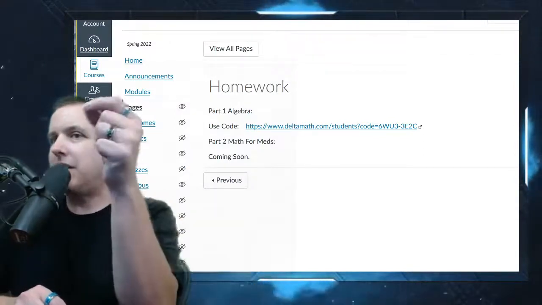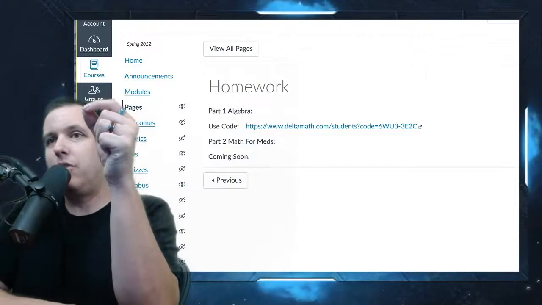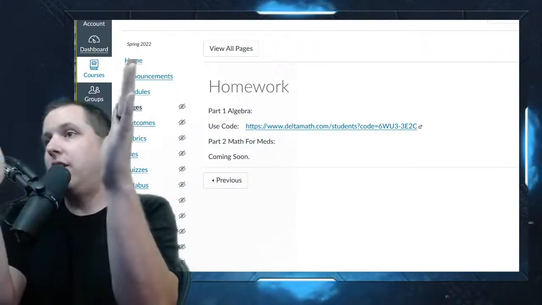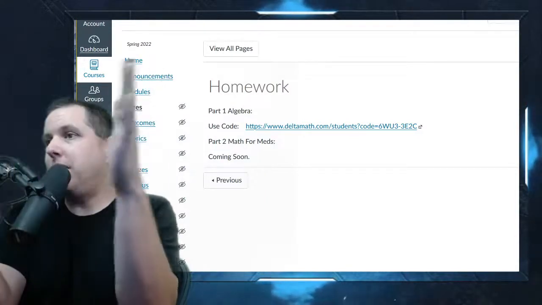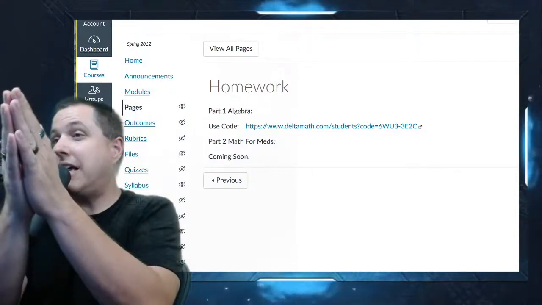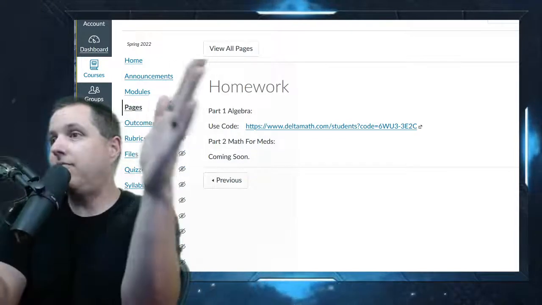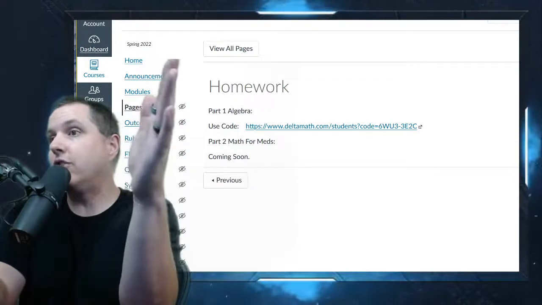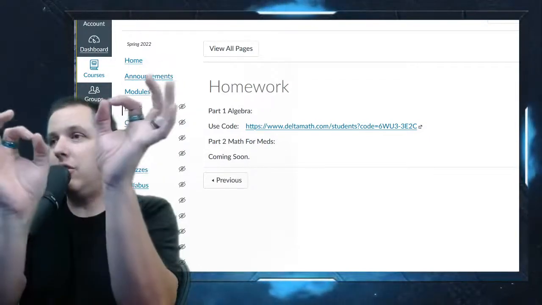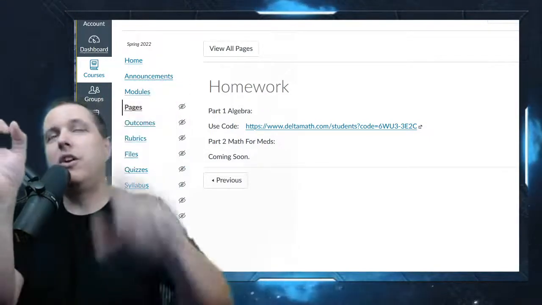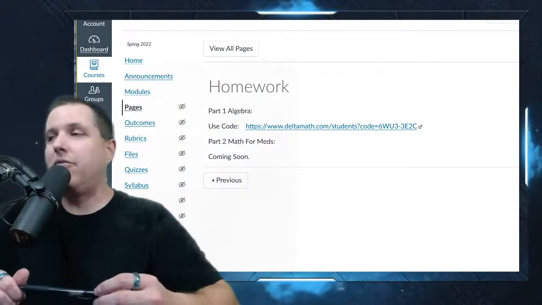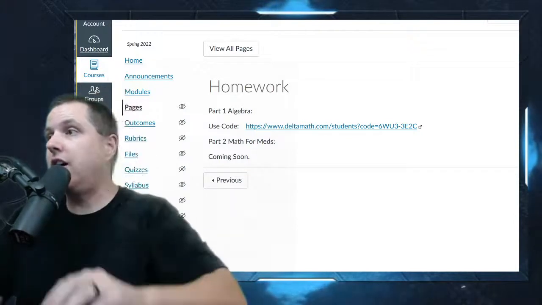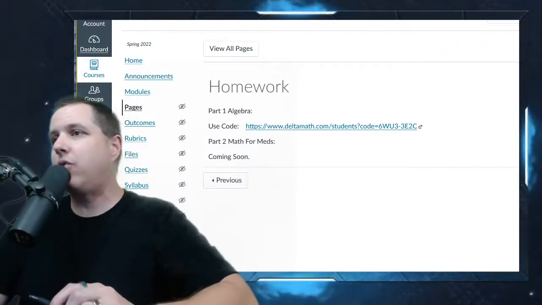And the first time you set up a class, the way the bookstores or the publishers have done this now, you'd think it's easy, right? You've got a book, the online code, and there's an ISBN number. But what they do now is they make like 7 versions of each textbook, not editions, like versions. So the 13th edition will have like 5 versions, and the ISBN numbers don't match up. So the first time you do it, getting them perfect is difficult. So anyone who purchased 2 of those codes, I'll talk to you after class and tell you what to do, because we'll get it squared away for you.